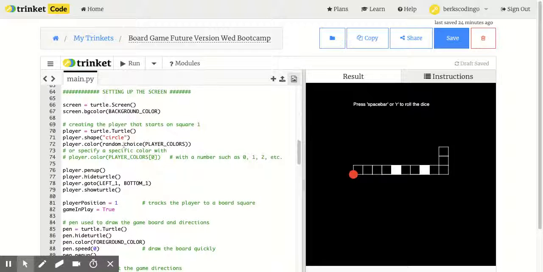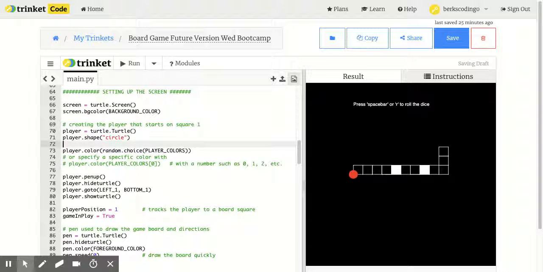But the point is, random.choice is a built-in library function that allows you to have Python pick a random entry out of the list variable player colors if you use it the right way with all these parentheses. And I've already taught player.color, so I'm just packing it all together so that when it executes, it's efficient and it does it all in one shot.